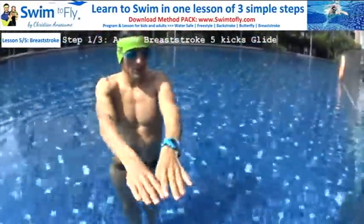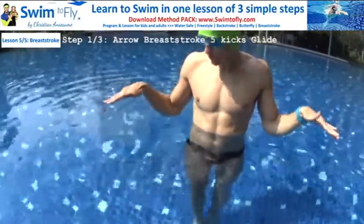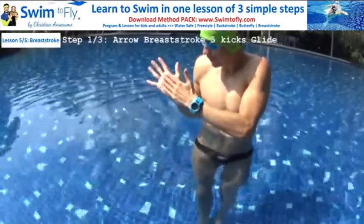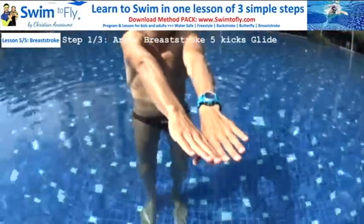And kick and close. When you kick, your heel, this is my feet, huh? Your heel here is gonna push the water on the side. Your toes are gonna be open. During all your other strokes, your toes are flat. Here, you're gonna open your toes to kick with all your feet on the side. Push the water on the side, closing, and finish with your legs straightened at the end, okay?